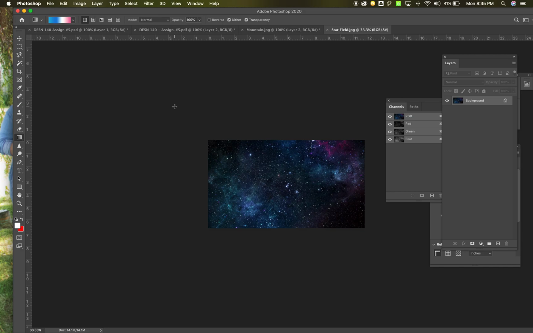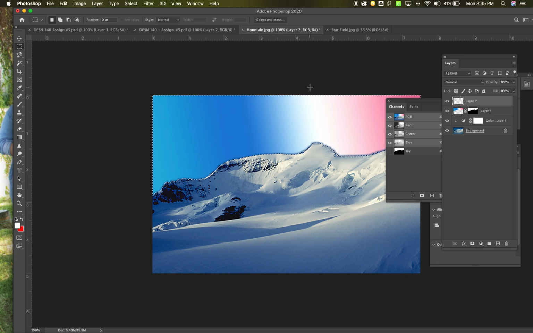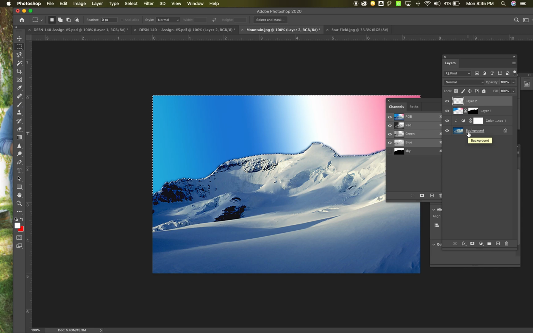You can zoom out, get your square marquee tool up here, select the sky, hit Command C to copy. Then you can go back to where it's selected again, and hit paste. And it didn't go in there.